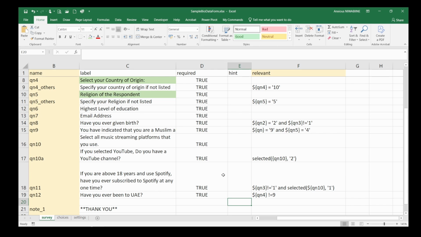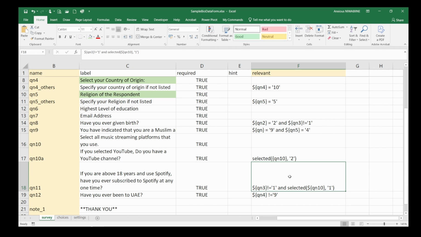There are other items on this skip logic for select one and select multiple, for example, how to apply them on groups. We haven't seen how groups work here. Once we reach there, I shall show you. It is very simple. Okay. So this should be in quotes.